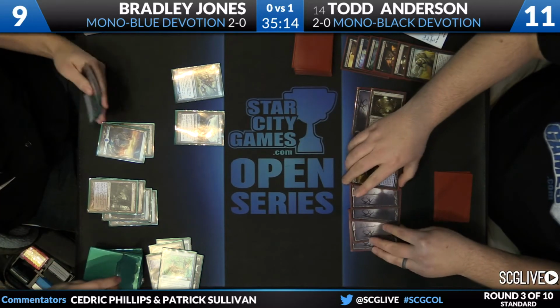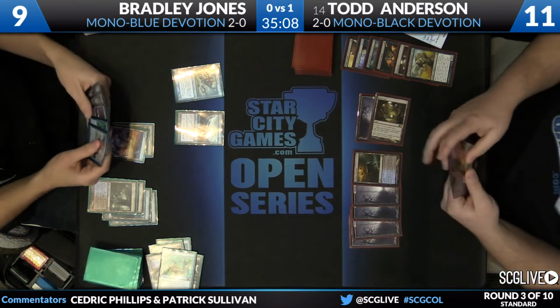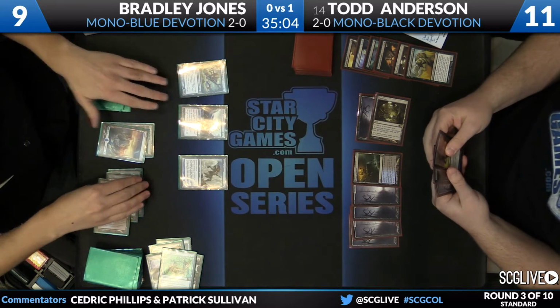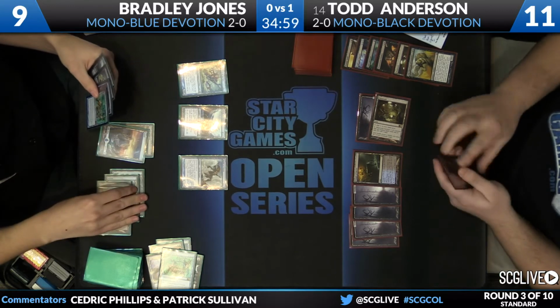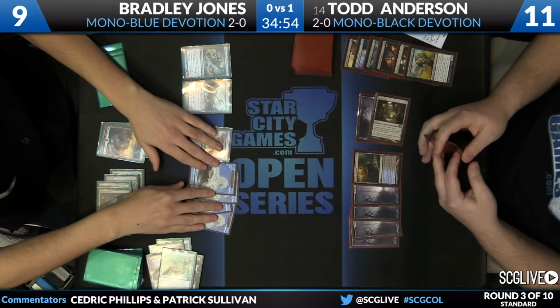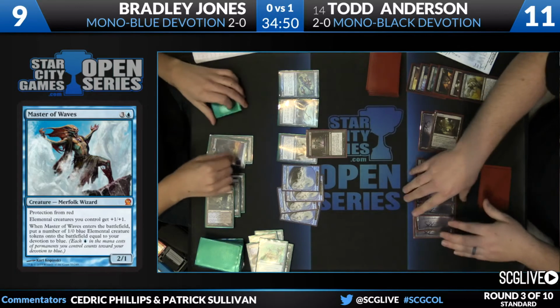Anderson just passes the turn back with a Pharika's Cure in his hand as Jones is going to take a look at the top card of his deck. He's going to add Master of Waves to his hand. He's going to play that, but we know that's not going to be long for this world. So we're going to resolve that. And this is, you know, the way that Mono Black can kind of fight the boards of Mono Blue: keeping them off of Devotion, using your removal.